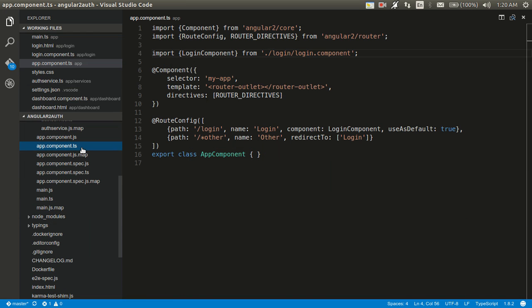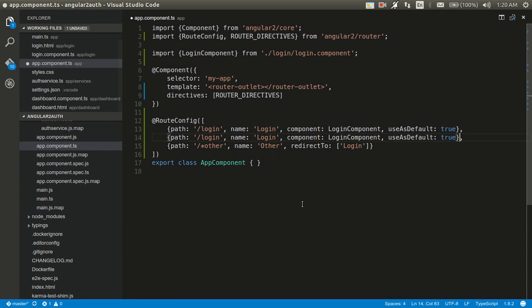So we'll go back to app.component.ts and write one more path here, obviously for dashboard. DashboardComponent, dashboard.